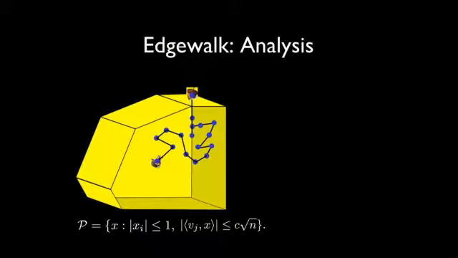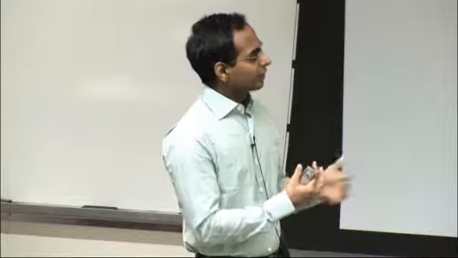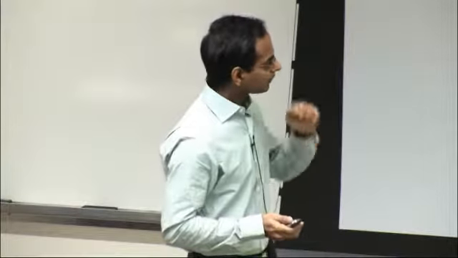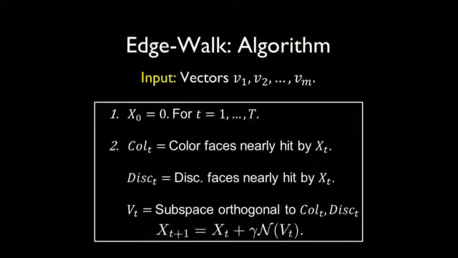Now let me give the sketch of the analysis, and the actual proof is not too much more complicated. You just have to write some tail bounds, but it's not too hard. So just to make sure I understand, you may overshoot slightly, or land on the face, but then you stay at the point you're actually at. Nevertheless, you don't actually round it to the face. So it happens with such tiny probability that you kind of ignore such events. If your step size is much smaller than the slack you introduce, you're never going to overshoot the polytope.